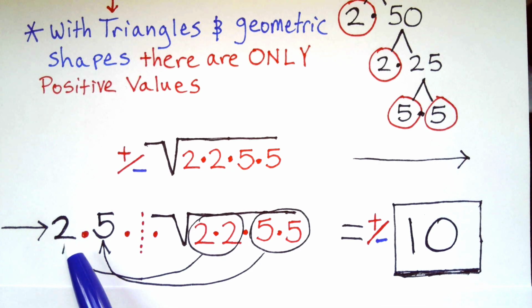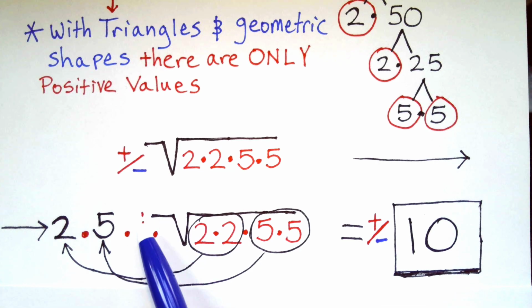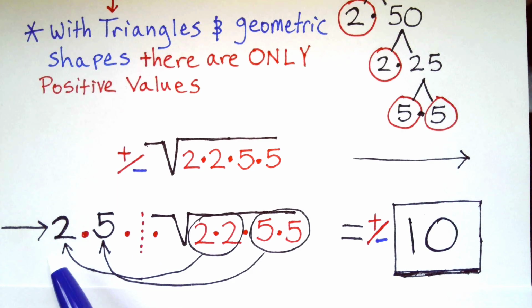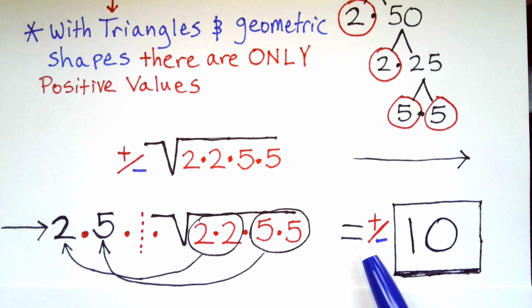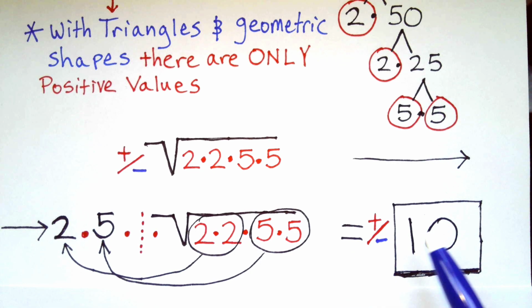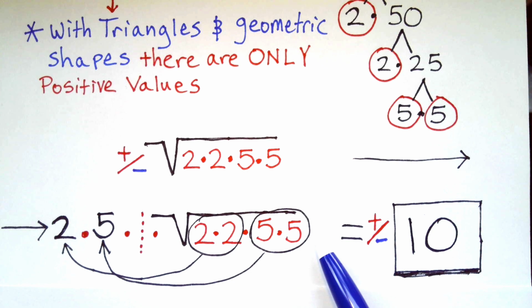Then I multiply them, everything on the outside, including the invisible 1 attached to the square root through multiplication. 2 times 5 is 10. 10 times 1 is 10. Now remember that plus or minus means positive 10 or negative 10, both values, and I'm going to explain why later. This video's got a little bit long, but I'm going to explain in detail in the coming examples. Again, I go very, very slow. I do not like to speed through this.